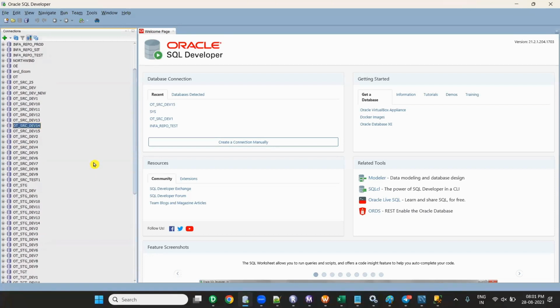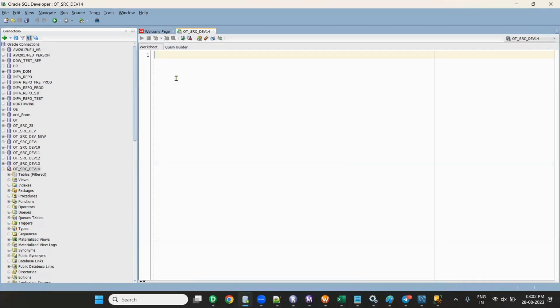Under each schema, we have tables. If I open this schema, if I click on this plus, you will see tables, views, packages, indexes, procedures, functions, operators, etc. These are all called database objects.